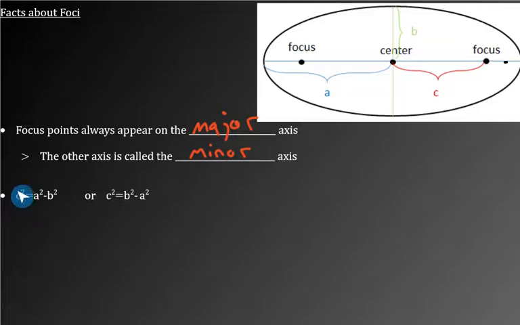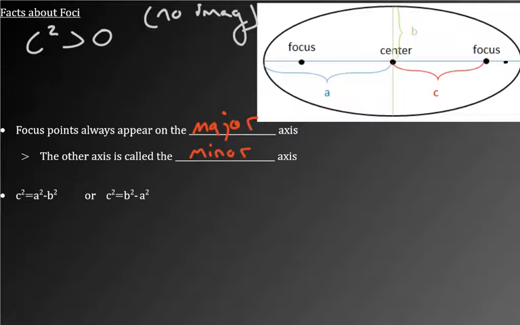this has to make sense. We're not going to have c squared equaling a negative number. We're not going to deal with imaginary numbers here because we're talking distances. So this is a case when we have this one, right, where a is bigger than b, so c squared is greater than 0. So I'm just going to put that up here. c squared is always greater than 0, so basically no imaginary numbers here.